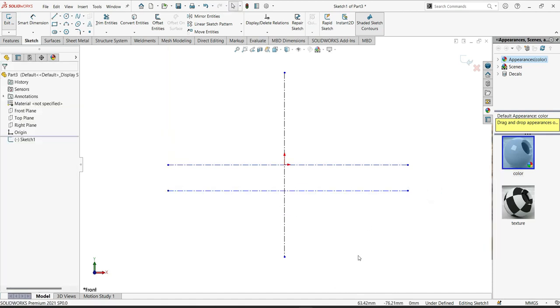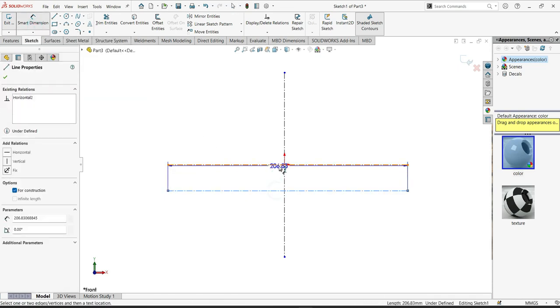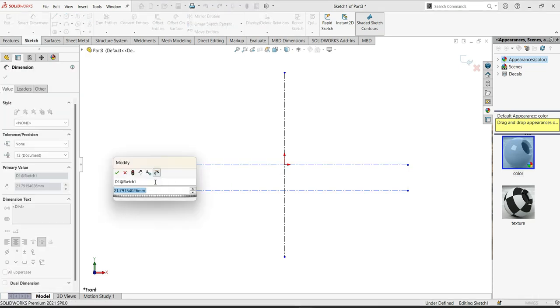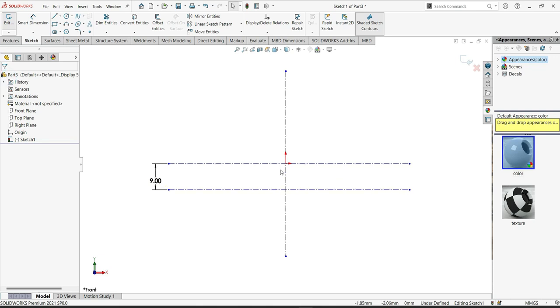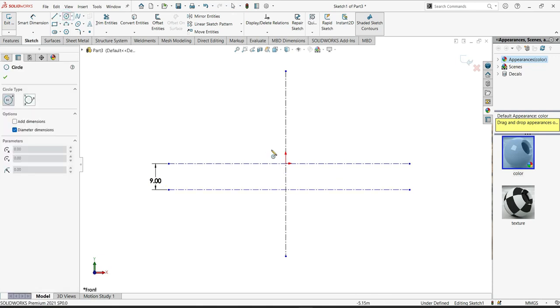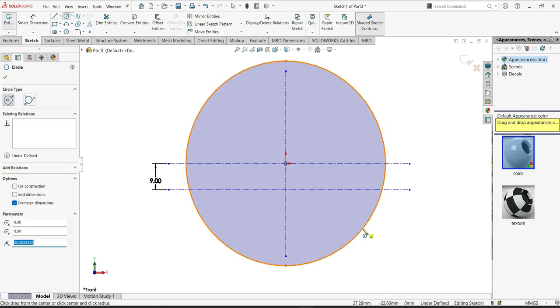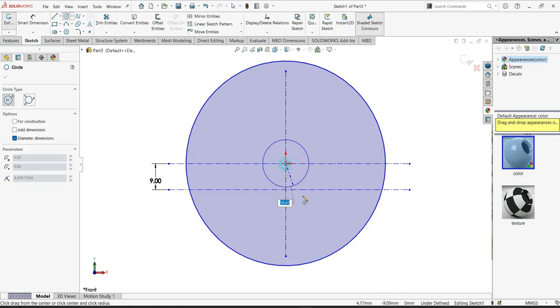Okay, and assign dimension. From here up to here there is 9 mm. Okay, it is enough here, and then draw circles. Draw from here and even here.